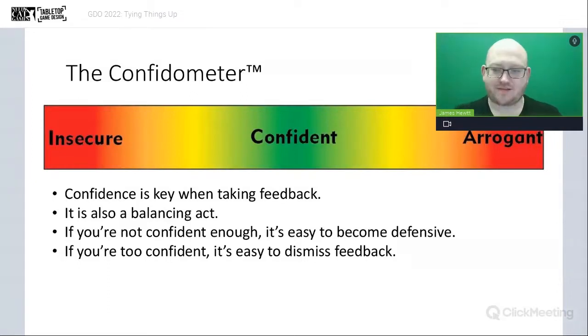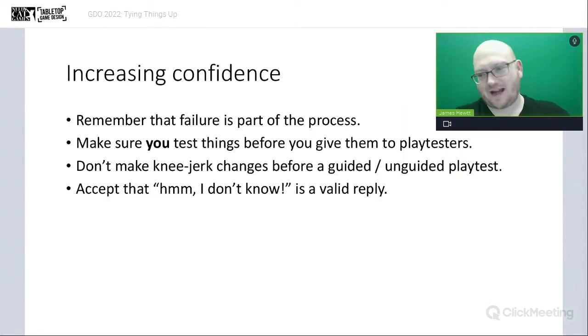If you haven't got enough of it, you can easily become defensive because you have your own concerns about the game. And when you see them projected out by your playtesters, you can intercept them and become defensive and go, "Oh, no, that's wrong because of this, this, and this. I've already thought it through." If you're too confident, you can be cocky, you can dismiss feedback quickly. So you always want to try to be in the middle of that meter there, yeah? So how do you move the needle that way?